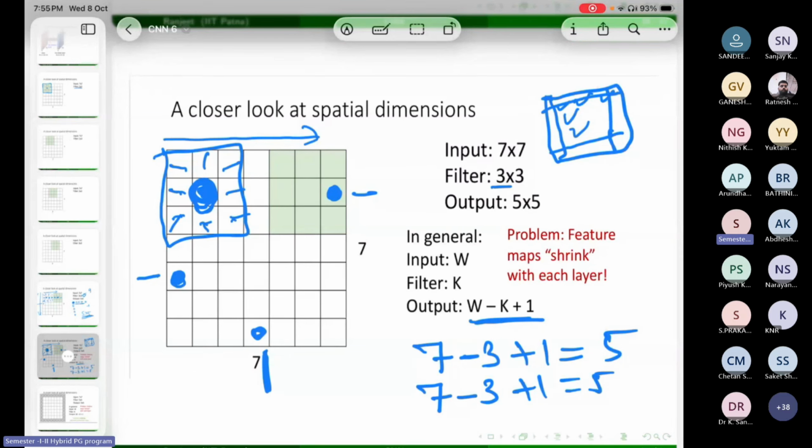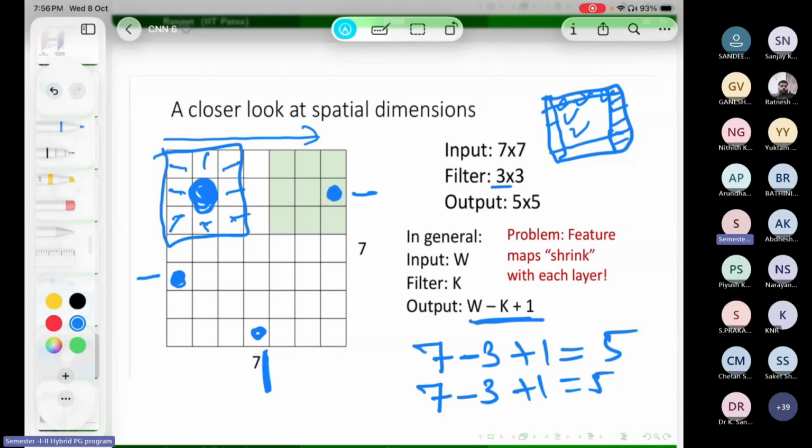Maybe a lot of good information is there in the corner pixels. If you do not focus on the corner pixels, I should not say it gives a wrong result, but it may not give you very accurate results or the accurate features that you wanted, because you are not considering some of the pixels from this image, and those pixels could be important. So why don't we consider those corner pixels also?